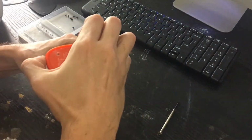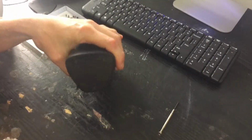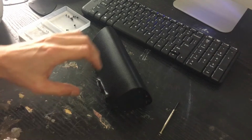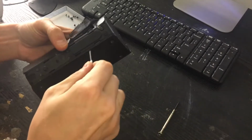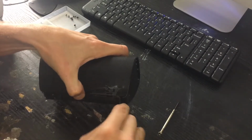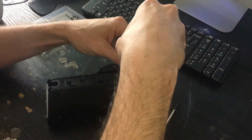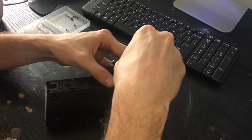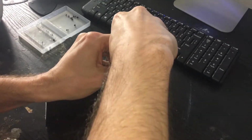Alright, now, if I've done this correctly, which I probably haven't. Yeah, there we go. Alright. So it just looks like that now. Cool. So now I gotta take out some more screws. Yep, I tried to get into it the wrong way apparently. But what can I say? I'm not an engineer. Yeah, god damn. One screw is tight, one screw is loose. Probably say it's vibration or something. I'll get back to you.